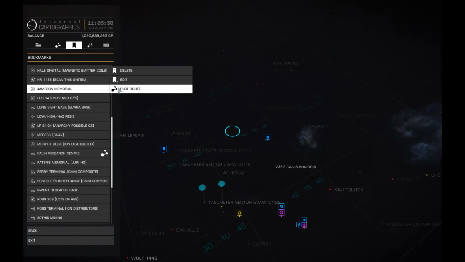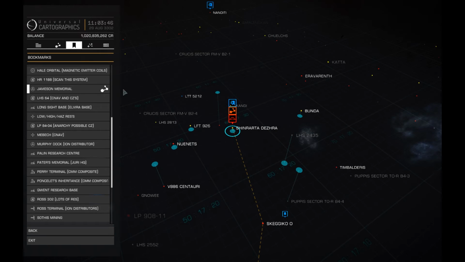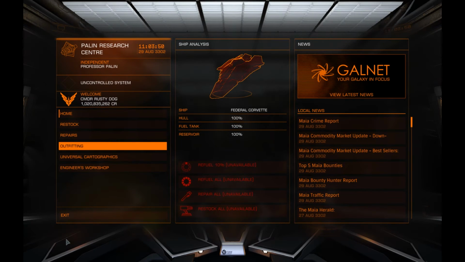And now I've got an idea of the kind of power difference. So it was a 3% power difference from grade 3 to grade 5. So I'm expecting that kind of a difference on the other ships. So as long as I've got 3% in reserve, and even if I don't, you know, I'd rather power manage and have grade 5 thrusters on it. But there we go, the first ship with grade 5 is the Corvette.